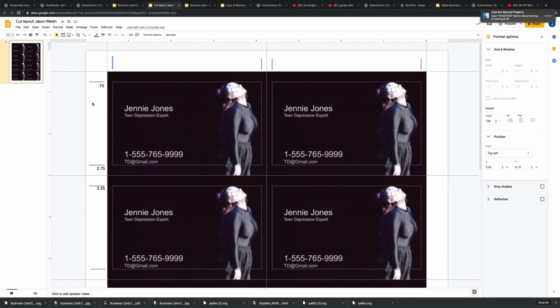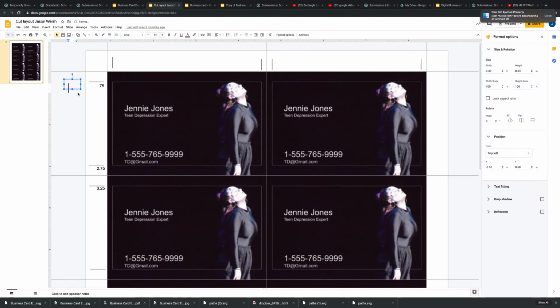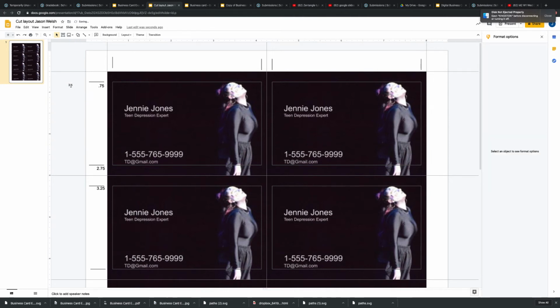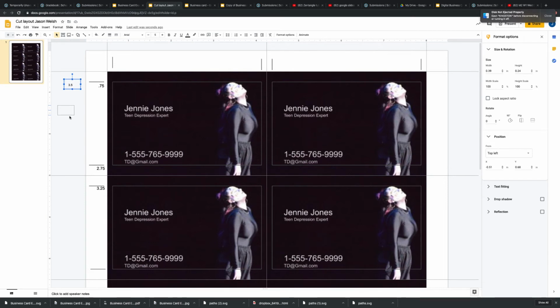Alright, so our next step is to label the positioning of each one of these. Here's how you do that. So here's a text box, right? Just click and drag a text box out. You can make the font very small. And now you can type a value, 3.5 for example. Okay, that's very small, good. So you can use this box over and over again to label these.